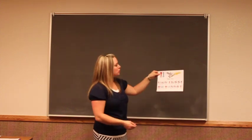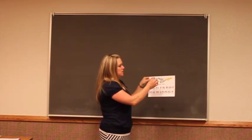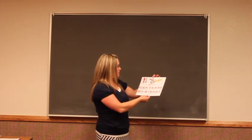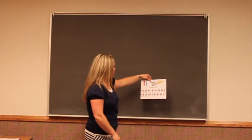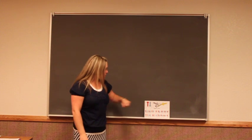So in fifth grade, they're learning the individual notes. Hopefully they've been there in fourth grade to learn the chords and the zones of the harmonica, but you don't have to have one before the other. So I put this up on the Elmo so that they can all see. Their harmonicas should still be down. When I put this up on there, I say: there's a red arrow and there's a blue arrow.